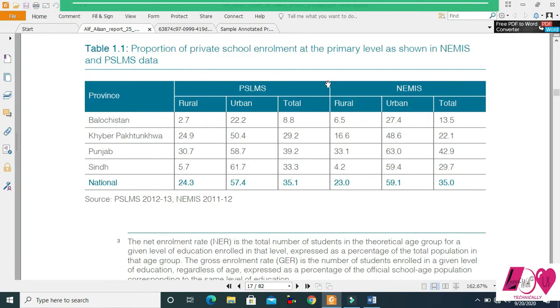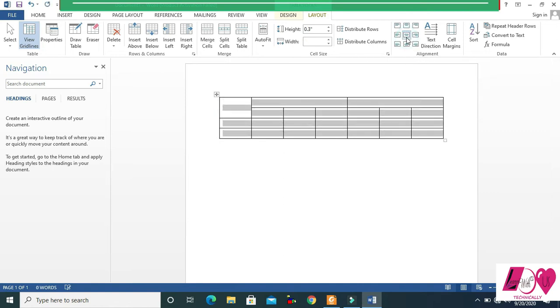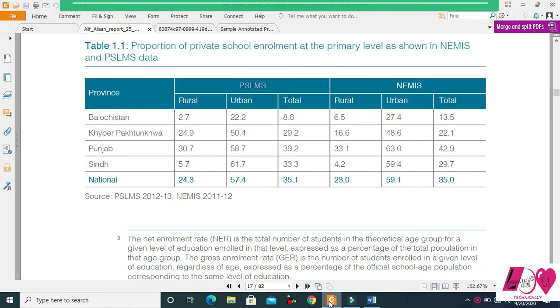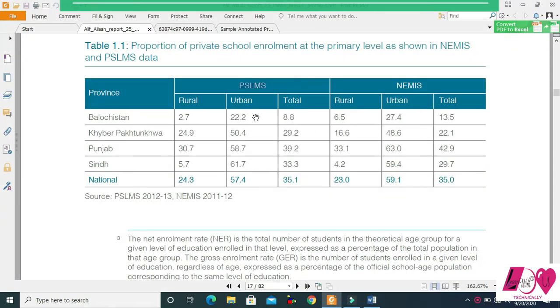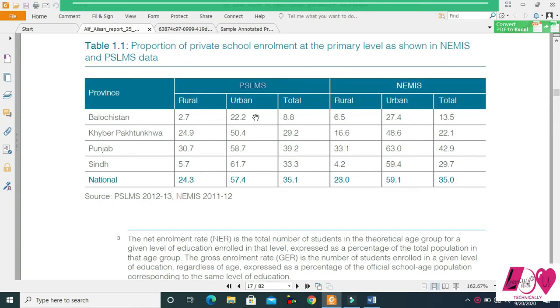so you can see now, 3 and 3 and this one, and 1. Then you will select the table and the text will start in the middle. Like I will write here now Provence, and another one is PSLMS, and NEMIS.